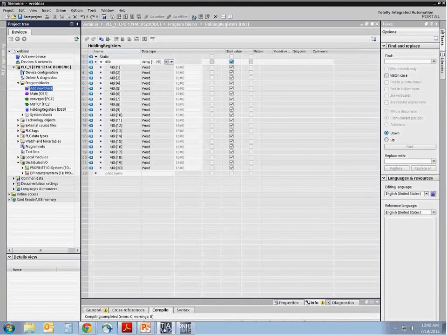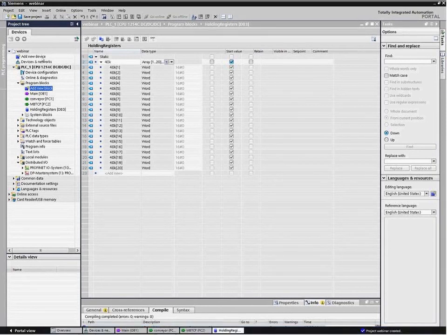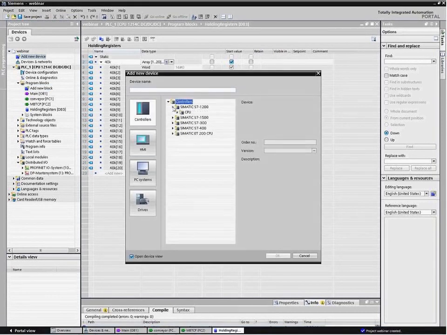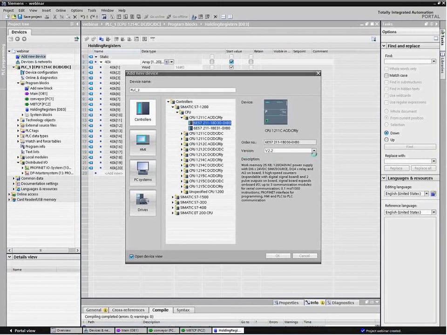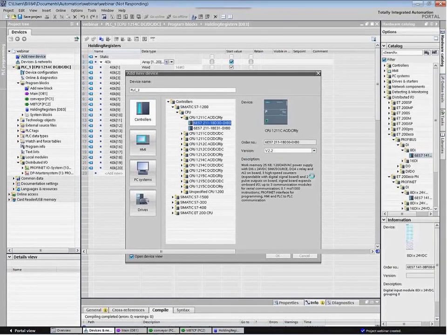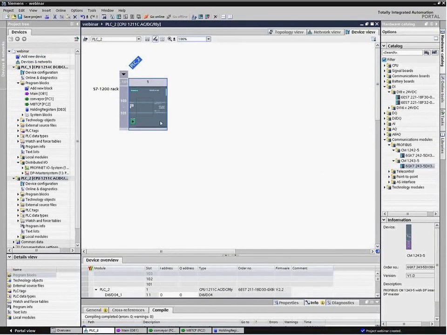Next one is another V12 question. Can I program my original 1200 with V12? Yes, you can. V12 allows us to program any of the prior versions of CPUs. If we look here, when we select the processor available, it gives version numbers and so forth. So we could pick a version 2.2 or a version 1.0 or whatever it is that we're actually using. The other option is just to go online with it and let it figure out what you've got, and then it pre-populates your project with whatever version you've got.